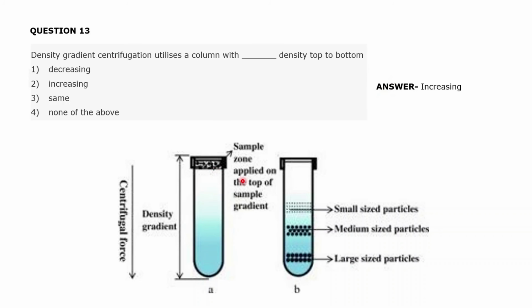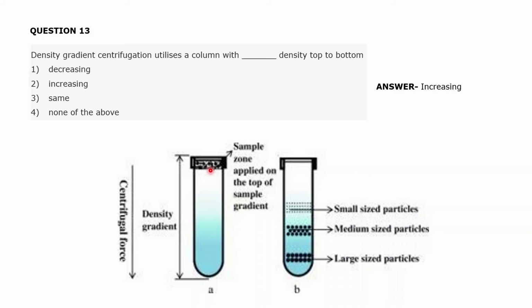So that's why the answer came out to be increasing density from top to bottom. This density change is basically due to a change in the concentration gradient of sucrose. As I said, in this case the density is less. As the density of the layer is less, it has less sucrose concentration as compared to this region, which has the higher sucrose concentration, which maintains the higher density gradient, and this uniformly changes throughout.